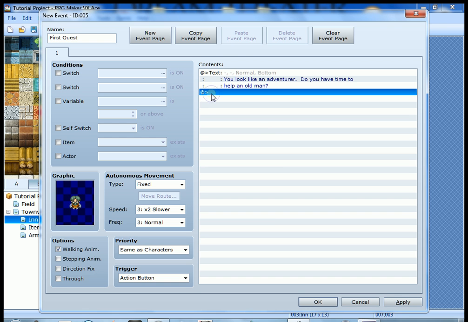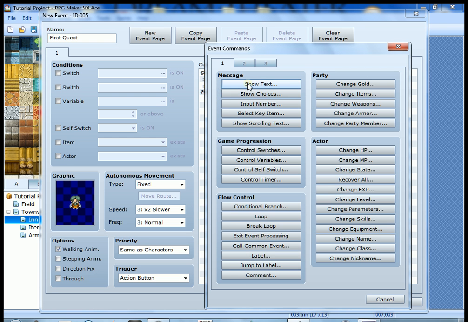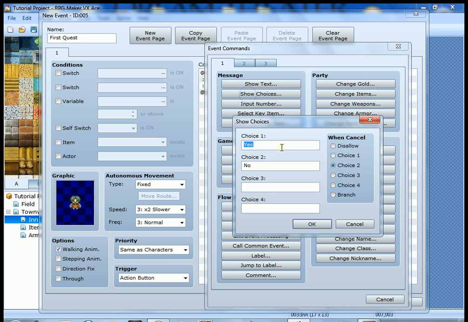So we'll double click to insert another event. And right under show text is show choices. So choice 1 is yes, choice 2 is no. There will be times when you might want to use 3 or 4 choices, but this is a yes or no question. So you can change the text to be whatever you want.